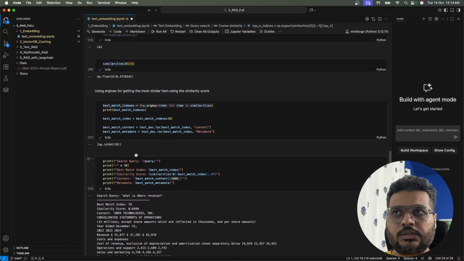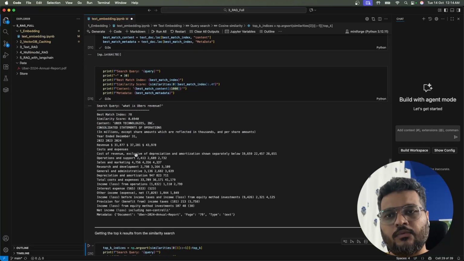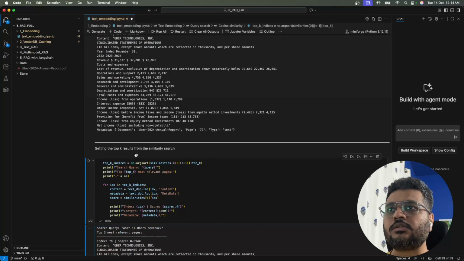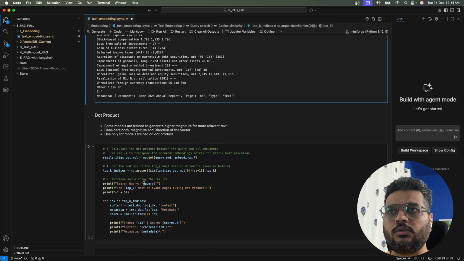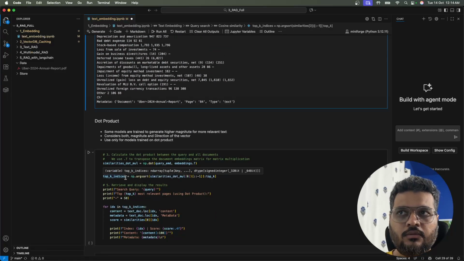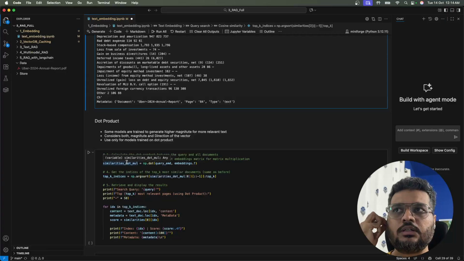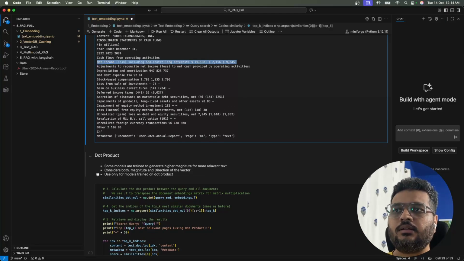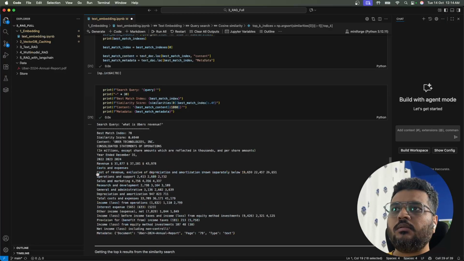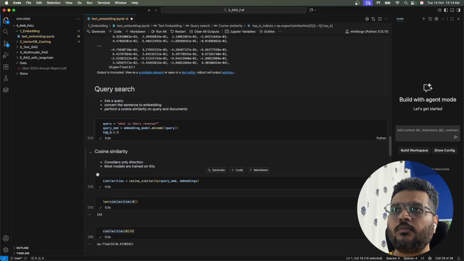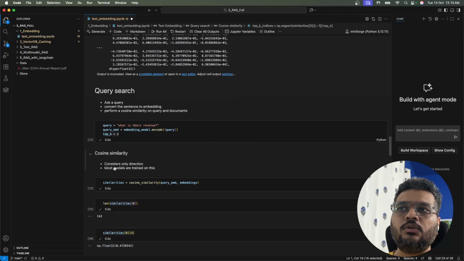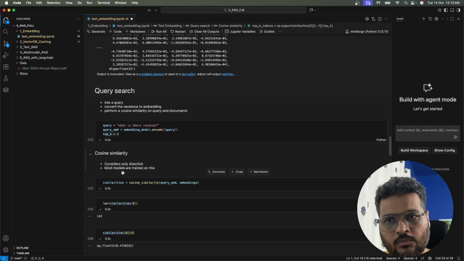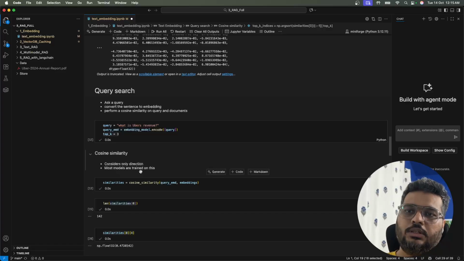Along with cosine similarity, there is another way to do a semantic search, which is called the dot product. We'll discuss both. Cosine similarity we have already discussed. Now we are going to discuss the dot product, and then we'll understand when to use what. As I said, cosine similarity mainly considers only the direction, and most of the models that you're going to use are trained on this, right?